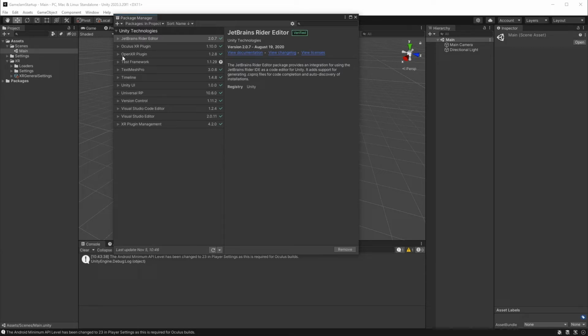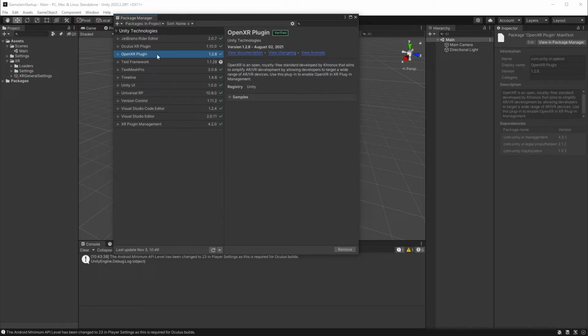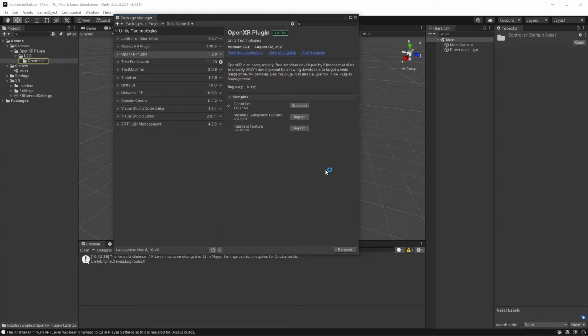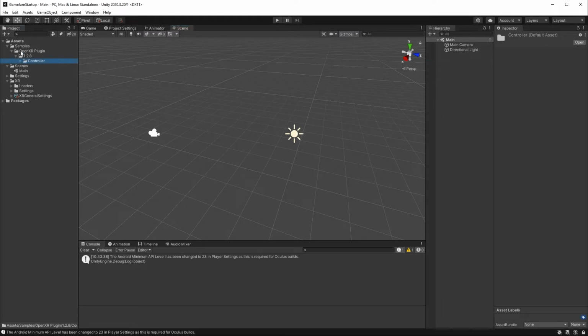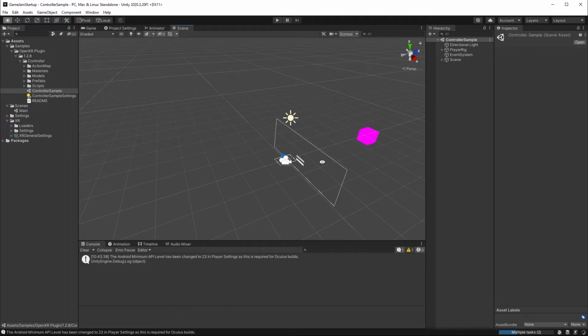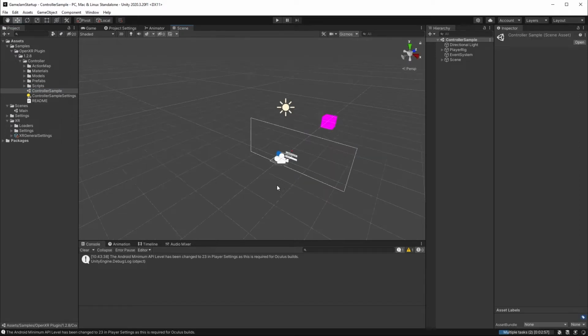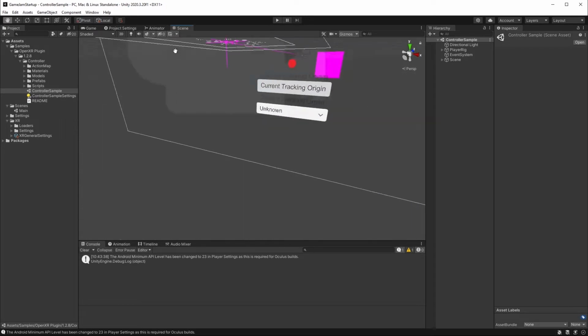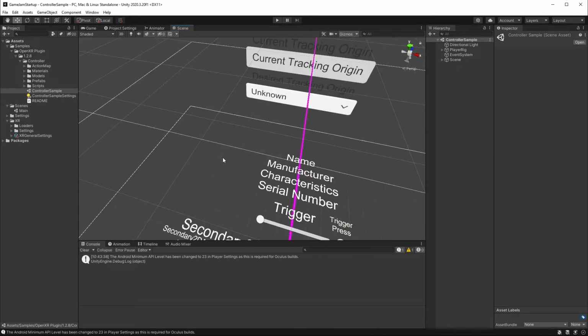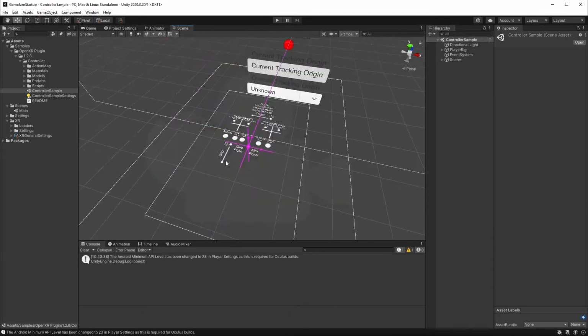basically cheating. If we go to our package manager and we go to OpenXR plugin and we pop down to samples, you'll see there's actually a controller section here. Now, if we import that, you might have to download it, but I already had it downloaded. And we come into this new folder called samples that's set up here, and we look at controller sample. What you'll see, if you pop down, just does a little bit of a boot, is all the buttons, etc., in a little UI here.